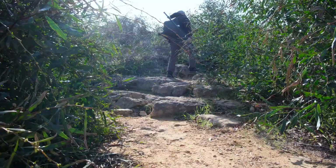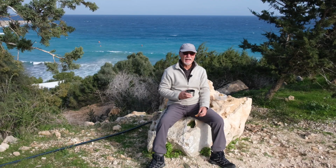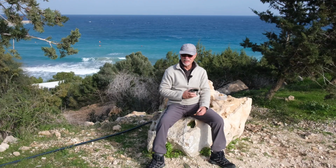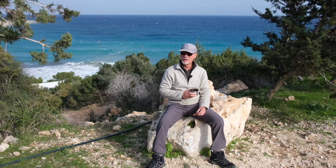Well, here I am back in the car park with a cup of tea and a biscuit and sandwich. Before I left, the sky was looking pretty nice. So I decided to put on the Fuji kit lens, 18-55, a 10 stop filter, and get the obligatory long exposure smoothed out sea shot. And I think it worked out pretty nice. I'll put a couple up at the end of this video for you to see.